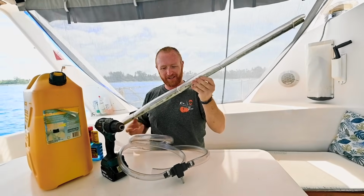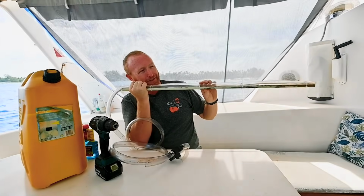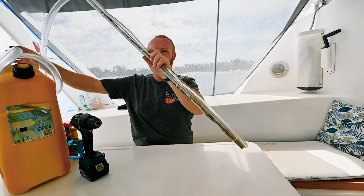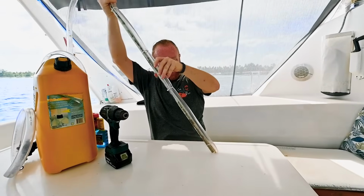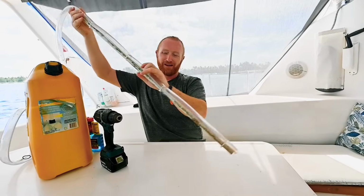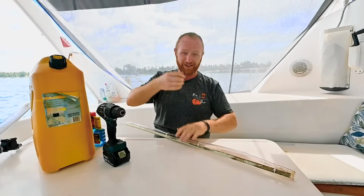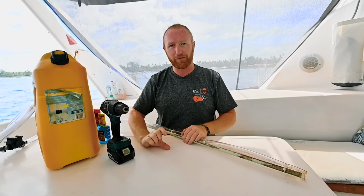So basically, the idea is this will go down into the tank, and then we can kind of navigate around, and hopefully, when it's in the tank, it's going to kind of act like a hoover. So we're just going to kind of go along the surface like that, and hopefully hoover up any gunk and nastiness that's sitting on the bottom. The reason for that is that the way the fuel tank works, there's a metal pipe that runs down, and it's just off the bottom of the tank, and that's where it sucks up fuel off to the engine.